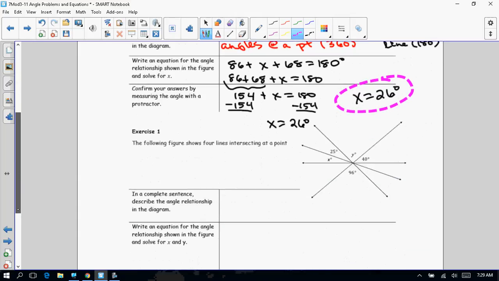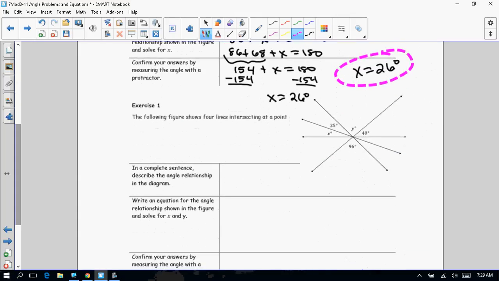All right, well, let's take a look at exercise 1 here. I am going to have you pause, but let's talk our way through it so that we are at least heading in the right direction. So what are some things that you notice? I see a lot of vertical angles. Remember, vertical angles point to each other. What does that angle point to? It's pointing to this one right here. So I know that that one is X. So I want you to look for vertical angles.